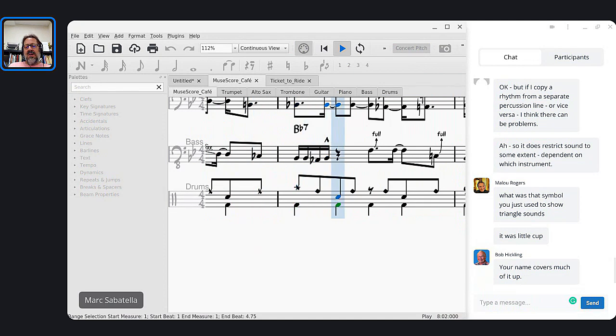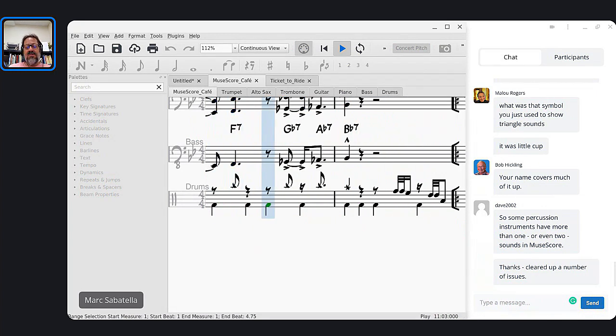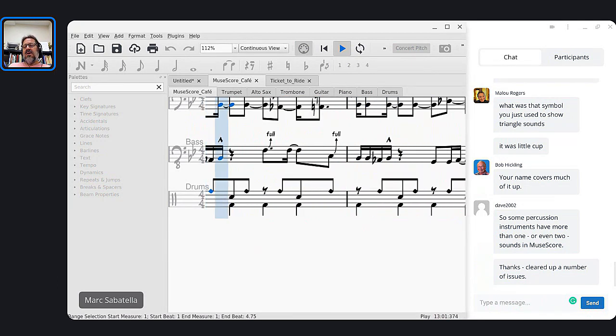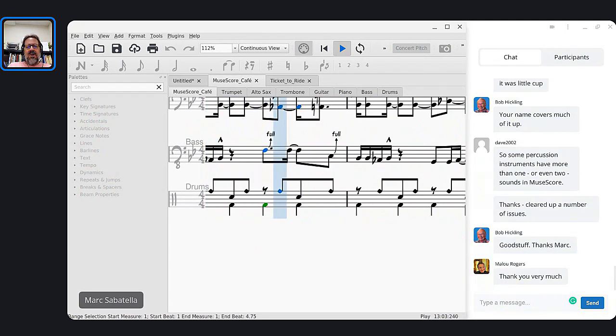So we talked about the idea that maybe we don't write every last note down for the drummer necessarily, unless you are trying to do that. Here I did it for playback purposes. Sometimes you do it because you're trying to make a really accurate transcription. So sometimes you write out everything, but often you use slashes with the accents above them. So I showed you how to do both of those. They're both really useful techniques to know about.